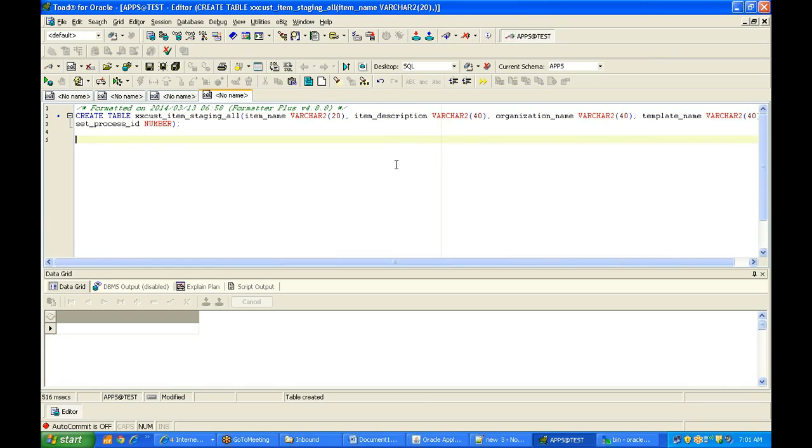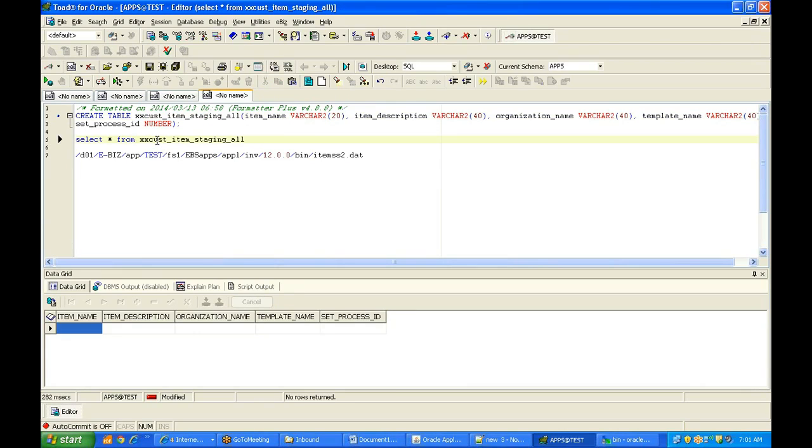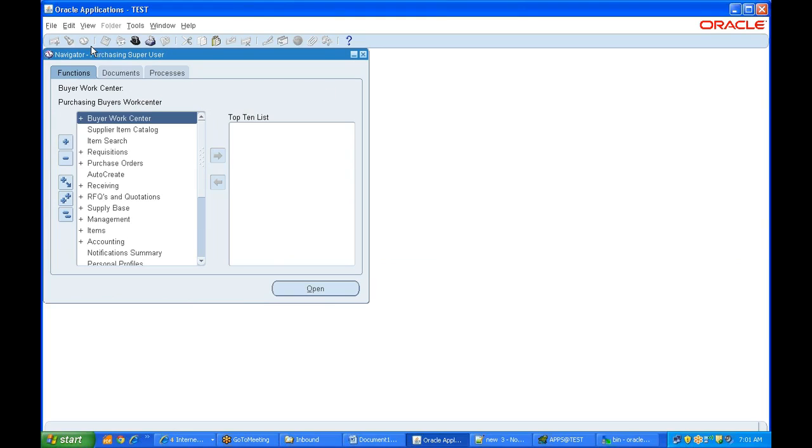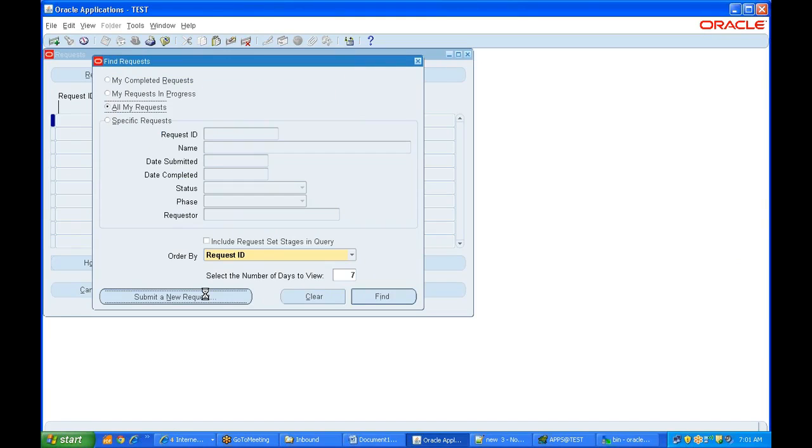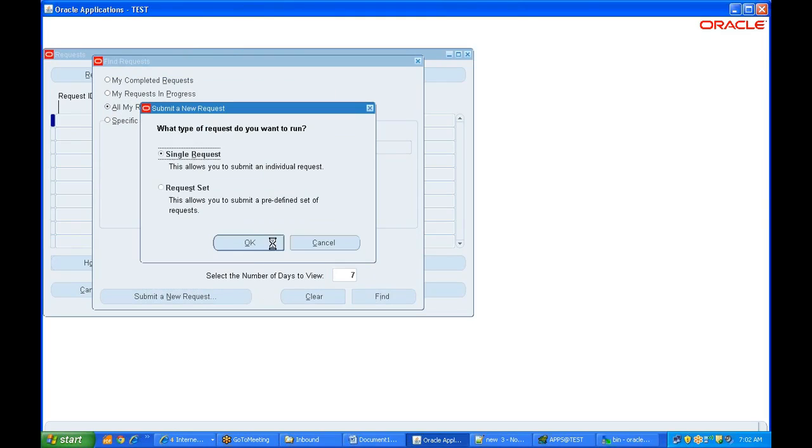So the table got created. Let's see in this table whether we have any data right now. The data is not available, right? So let's run a program and submit new request.